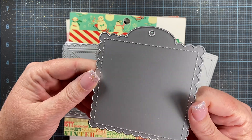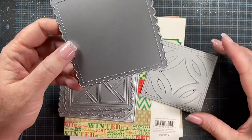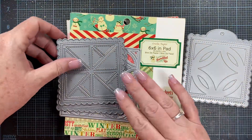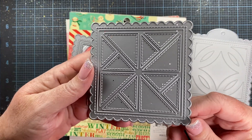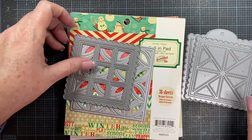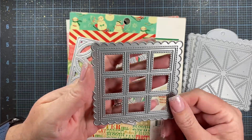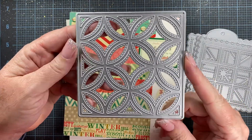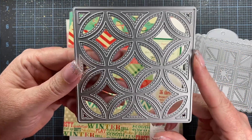I also used the quilted tag die from Paper Tray Ink — this is a really nice die to have, and you can see it nests with the quilting dies really nicely. I also used a couple of my dies from Impression Obsession: this is my pinwheel quilting block die, which comes with the scalloped edge as well — a fun die to use. Then I also used my nine-patch die, also from Impression Obsession, and this die, which is slightly larger than all the others — this is a Gina Marie die I've had for a really long time, and I really love this quilt block style.